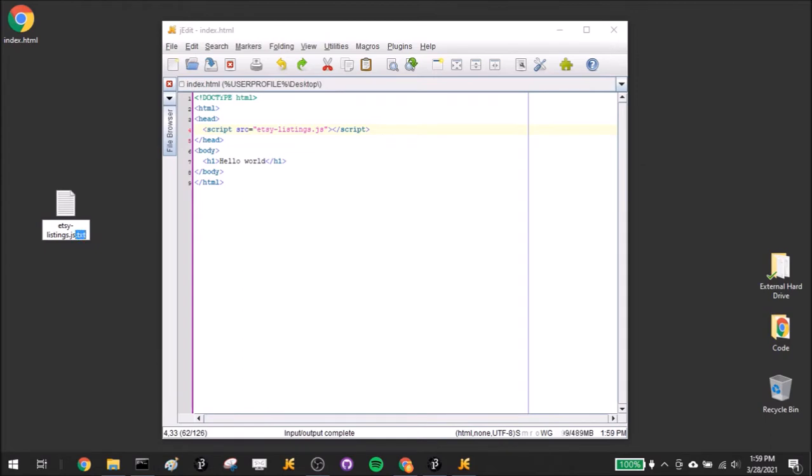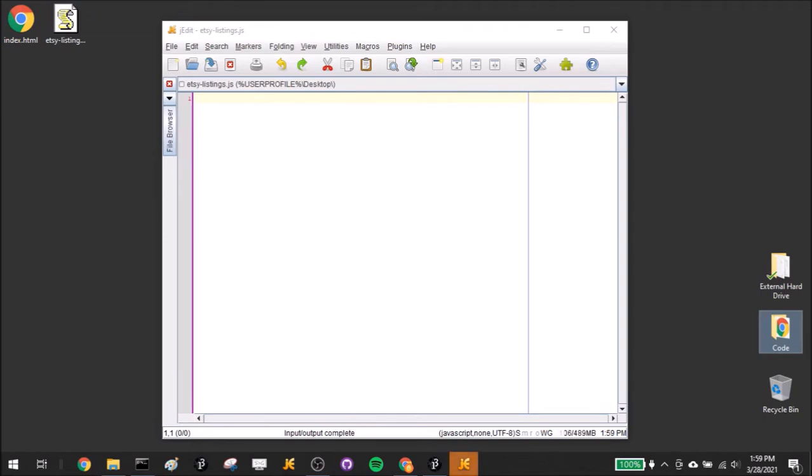Windows is going to yell at me because I'm changing the file name. Yeah, fine. Whatever. So now I have Etsy listings.js, and let's edit this thing to just say console.log hello, just to make sure that everything's connected.